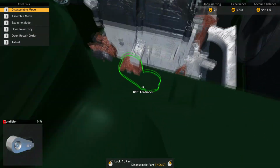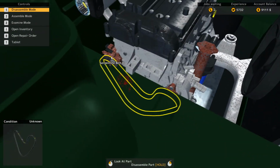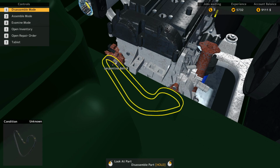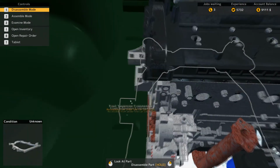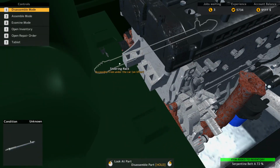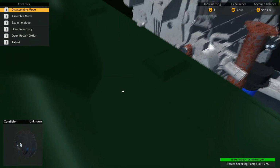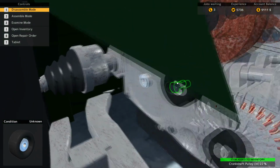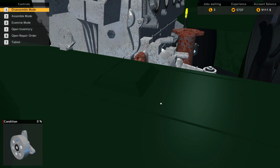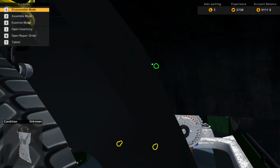So now we will start taking off the parts that are inside of the car. That's not very cool. So I can't even really see. There we go. There. Yeah, this is not cool at all. Alright, so it's not that bad, but it's still pretty bad. I don't know how this happened, but let's take out the timing belt cover.